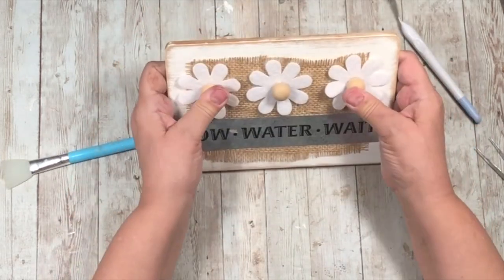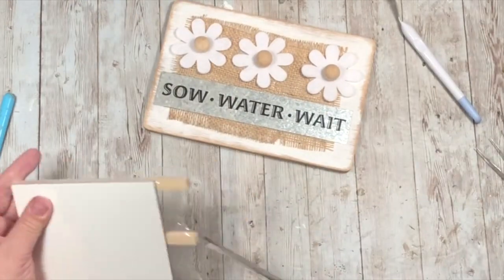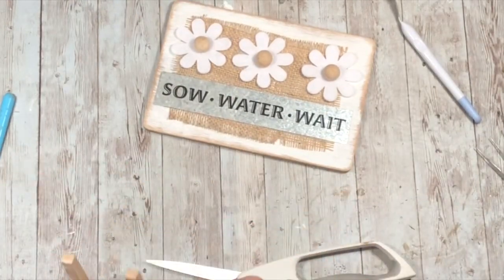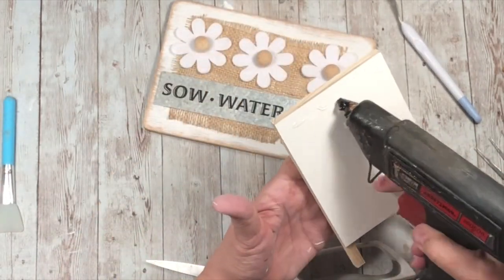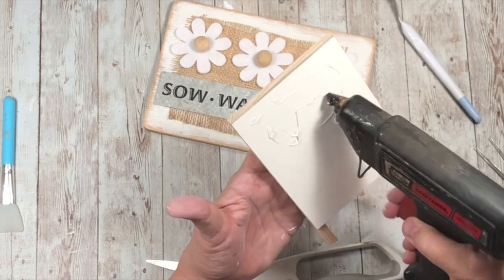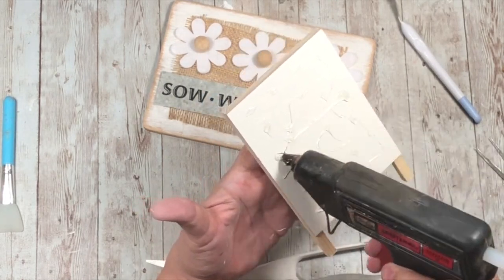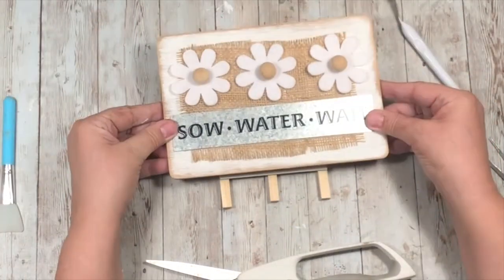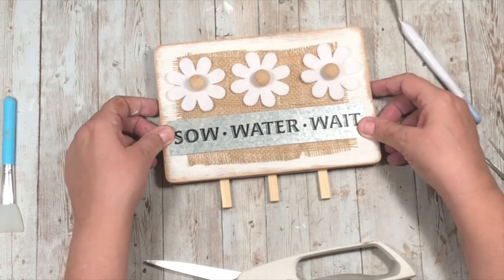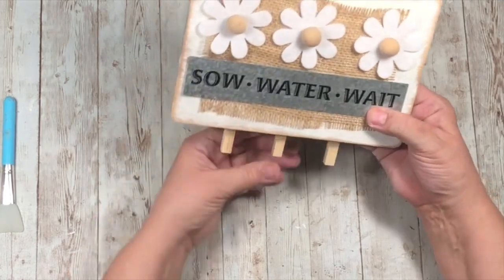I just love it. So now I'm going to be using one of the little mini easels at Dollar Tree. It kind of has a dry erase board on it, but I've been using this a few times to make a stand, and this works perfectly because I'm just adding a bunch of hot glue, and we're going to hot glue it right to our sign, right in the center, get it straight, and it's going to stand up just beautifully.